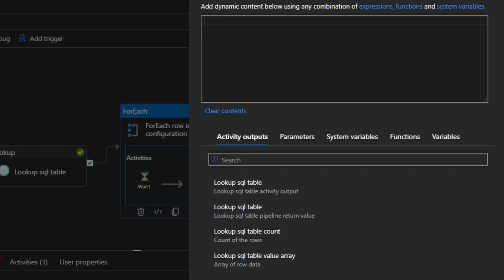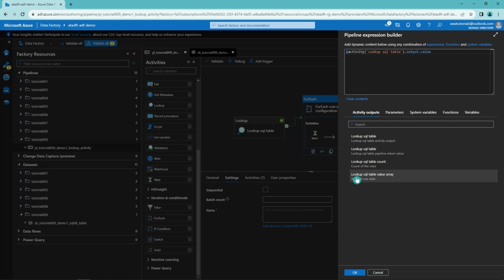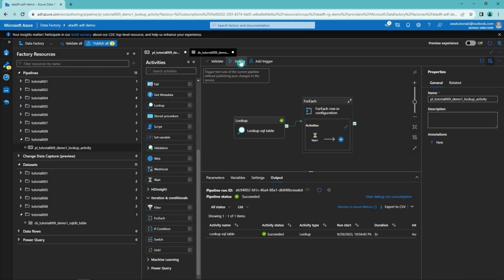And since we're using the Foreach activity, we are now interested in using the lookup activity's output array. So that's the last one in our list, meaning the array of data from the lookup activity. So we choose that, and the pipeline expression builder adds the necessary expression to our dynamic content. Then we can click OK, and we're ready to debug our run.